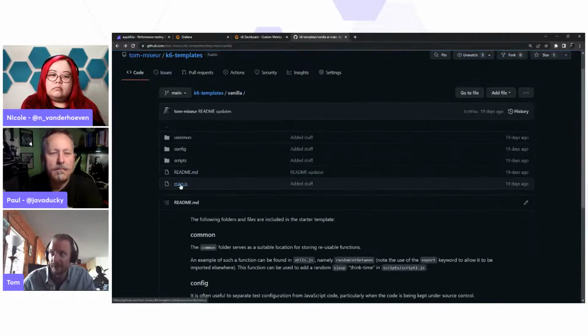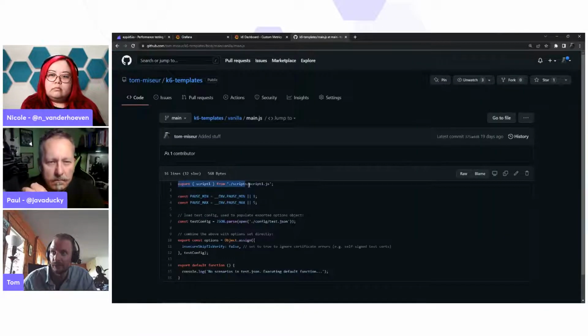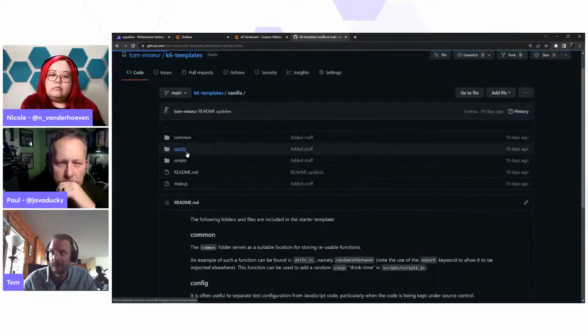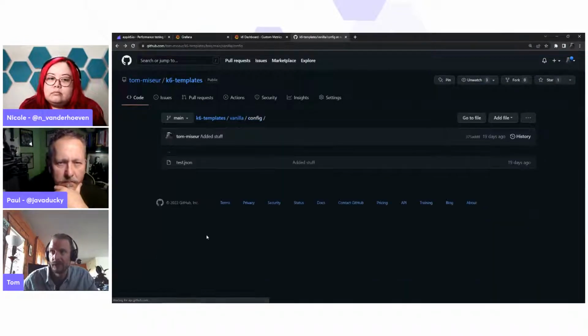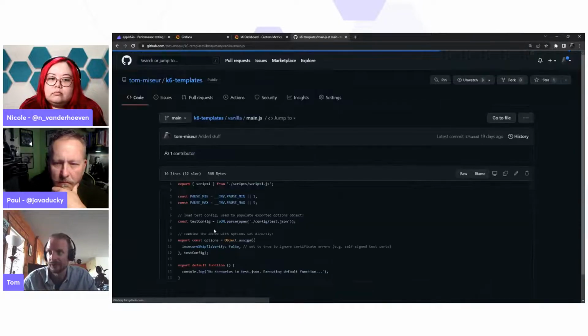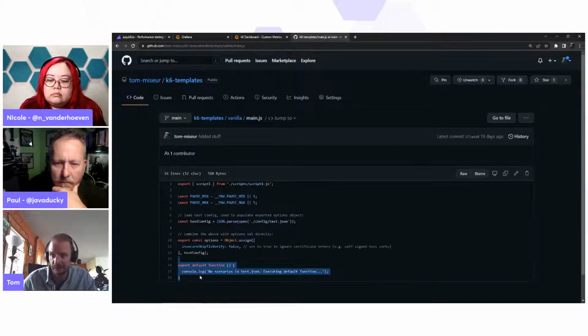As long as I then re-export that function in the entry point script, this script1 function becomes available. And because I have it defined in the scenario, I'm saying that I'm going to run script1 using the exec property. That's enough for K6 to not need the export default function in the main entry point script.